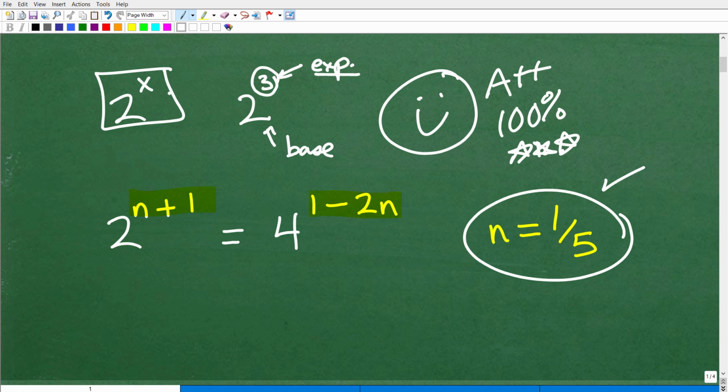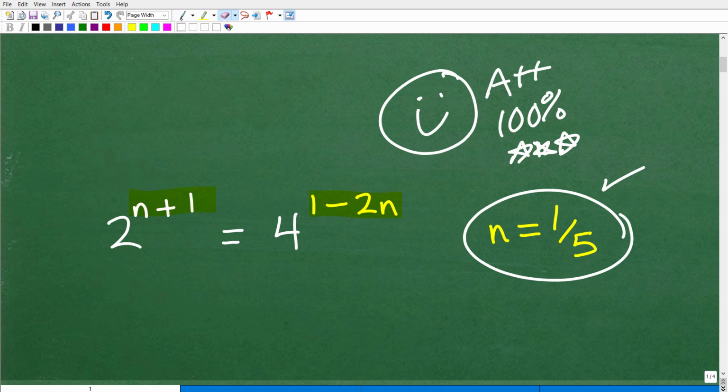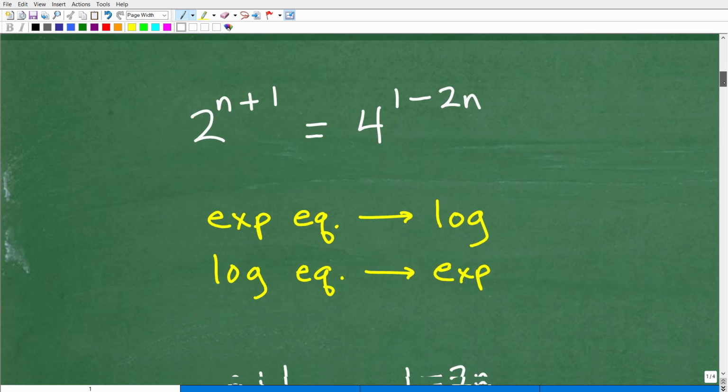So 2 to the x, in terms of an equation, is quite different than x squared. With x squared, in other words, we flip the variable to the base and then the number to the exponent. This right here would be an example of like a quadratic equation. So all these little details make a huge difference in algebra. But let's go ahead and talk about how to solve exponential equations in general.